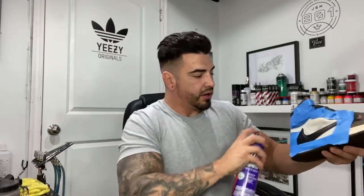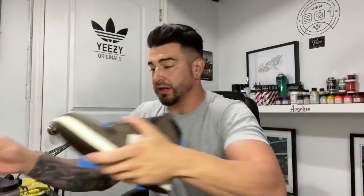One thing I forgot to show you is the adhesive promoter. This is something I spray on before I paint, after I've deglazed. I just mask off a little bit — it doesn't have to be perfect — and lightly spray a nice thin coat. I don't want to get it on the suede. This just makes the paint bond twice as good as it normally would with just deglazer and paint. I'll let that dry for a few minutes and cure. I already did it on the toe box but forgot to show you. Then I outlined the black, and I'm going to lightly tape around it and hit it with an airbrush gun so it's nice and even. I usually do two really light coats of adhesive promoter, then wait for it to completely dry before adding any paint.